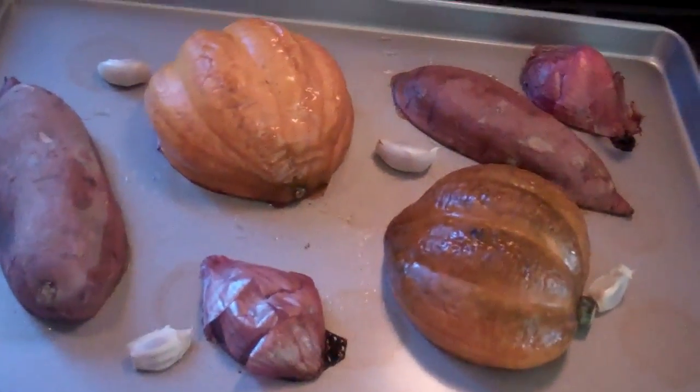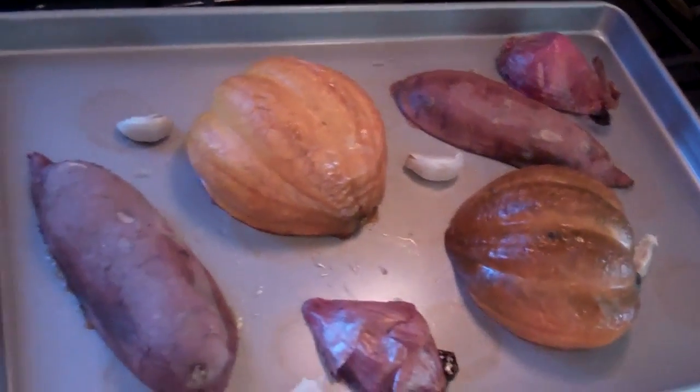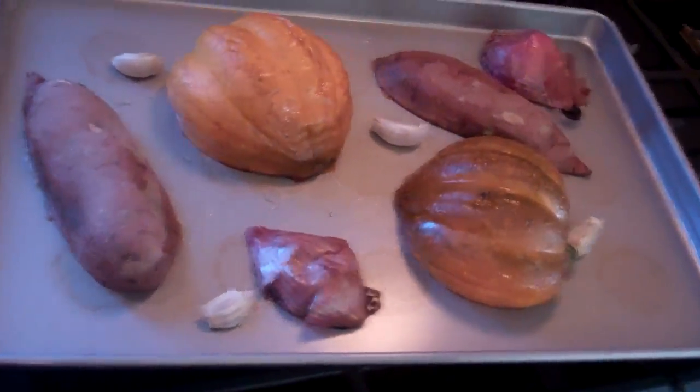And look what we're doing today. I've got me an acorn squash. You can use a butternut squash if you want. Sweet potato, some garlic, shallot, all roasted in the oven for about 40 minutes. Kitchen smelling wicked. Today we're doing sweet potato squash soup. You're gonna love it. We're gonna put some coconut milk in there, a little bit of Caribbean sunshine. You know it's gonna be wicked. Vegetarians, you're gonna love this one.